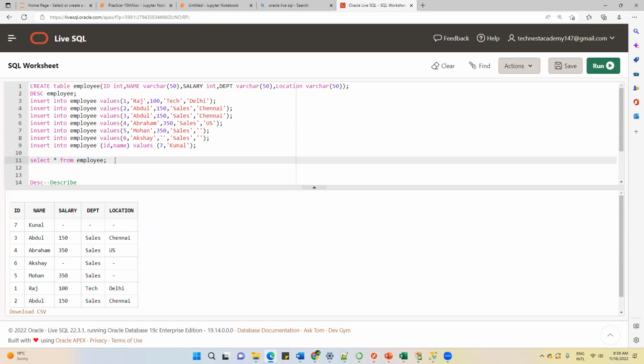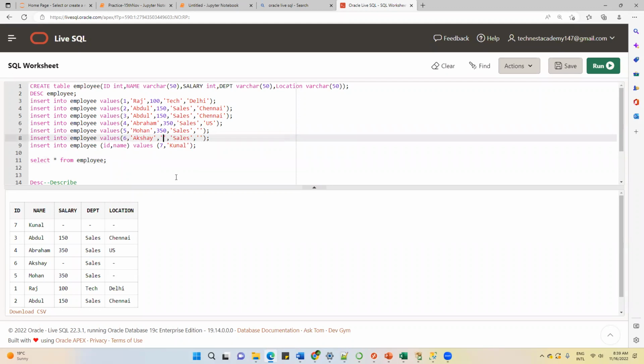Sir, here in record number 6, Akshay, for salary we have given blank, but we have given single inverted commas also. Salary is an integer, so is it mandatory to give the single inverted commas? This you have to give.